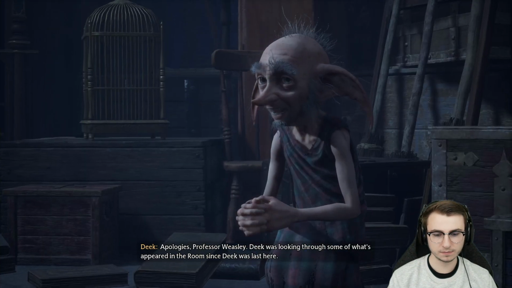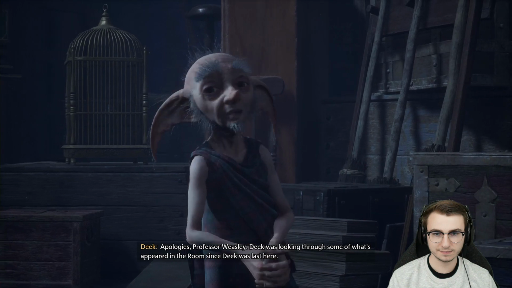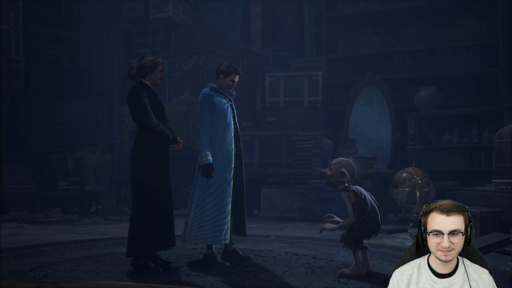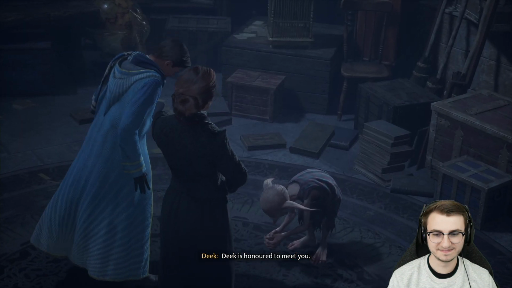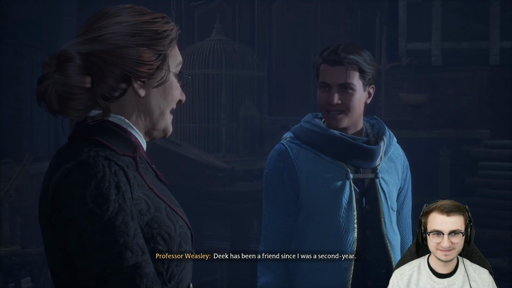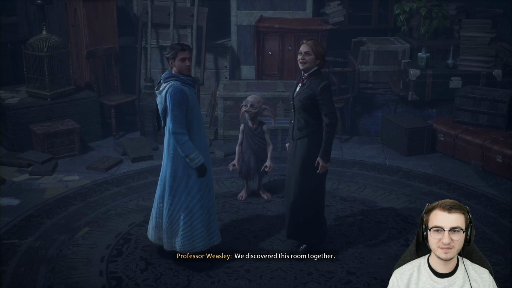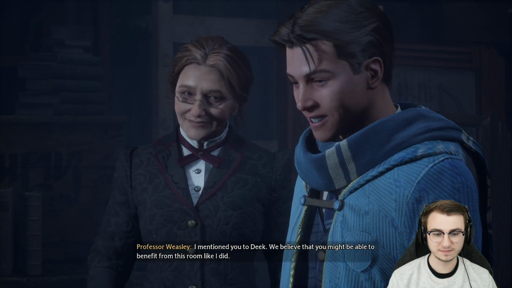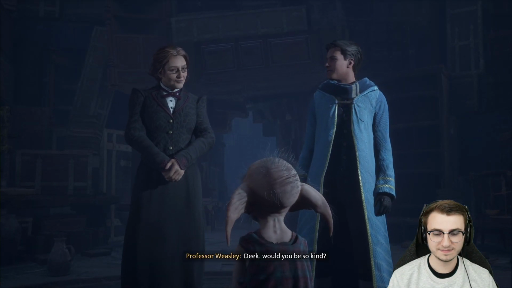Apologies, Professor Weasley. Deke was looking through some of what's appeared in the room since Deke was last here. Is this the student? Indeed it is. Deke is honored to meet you. Deke has been a friend since I was a second year. We discovered this room together. Oh, so that's not mentioned to you. They're just friends. We believe that you might be able to benefit from this room like I did. Deke, would you be so kind?